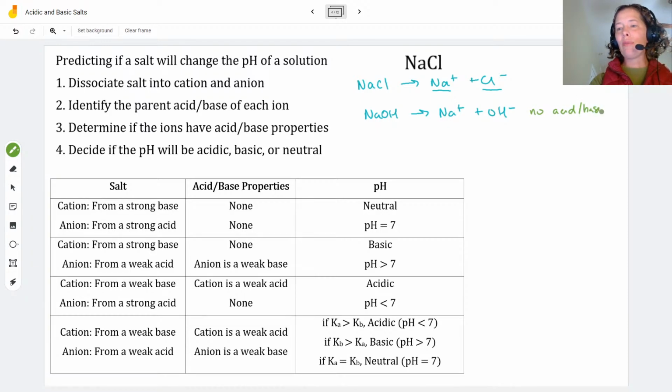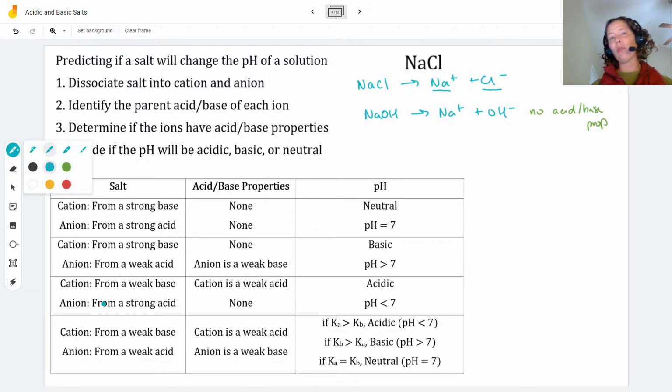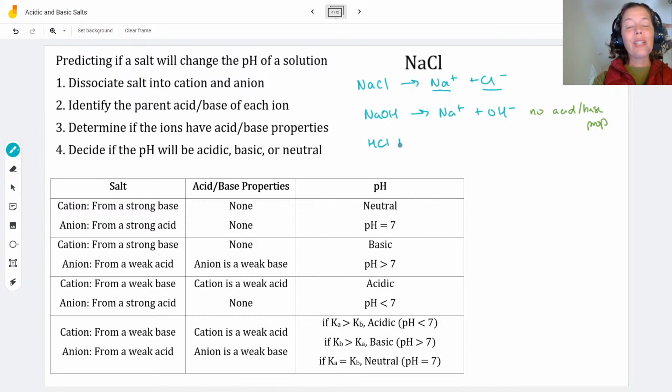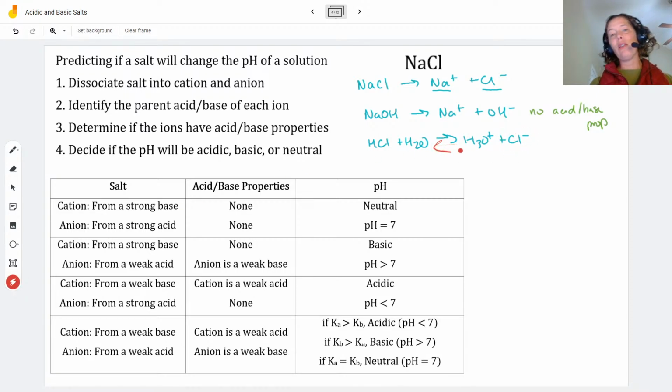Okay, so what we're looking for here is either a weak acid or a weak base for our conjugates. All right, so let's take the chloride ion. We just saw this one. That is, of course, hydrochloric acid and water. This also is right hand only. So this is only moving in the forward direction, which means that chloride is not going to take this in the reverse. So again, it also has no acidic or basic properties.